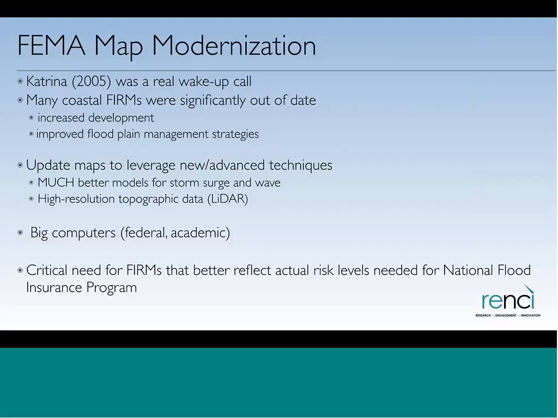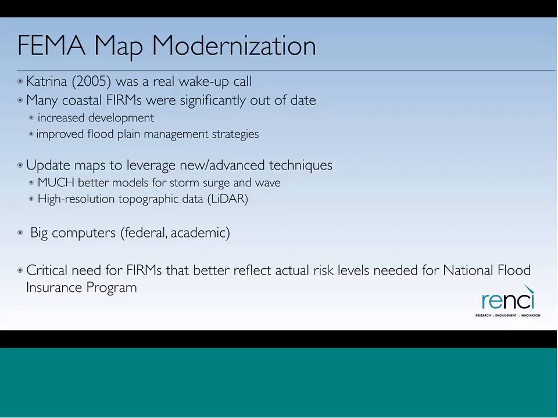So FEMA instituted the flood map modernization program to update all the coastal maps on the East and Gulf Coast, and probably the Great Lakes area as well. Many of the coastal maps were significantly out of date, either in terms of not representing very short-term development, which has a big impact on the floodplain, or because the data that went into generating those maps was in some cases 20 or 30 years old. The maps ultimately should keep pace with not only development, but also our changing understanding of the environment, whether that's the way hurricanes get characterized or the technology used to compute something like storm surge. So this has been a big effort.